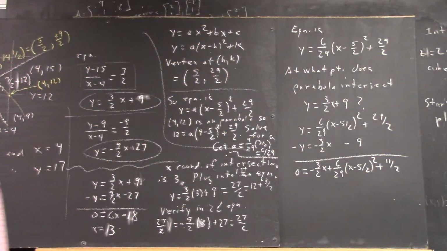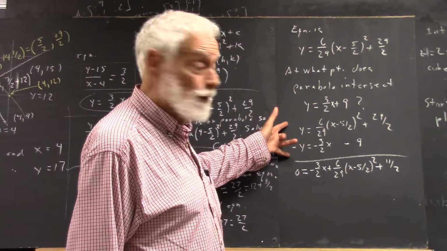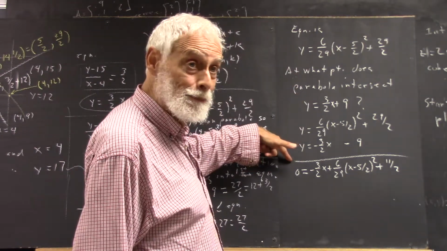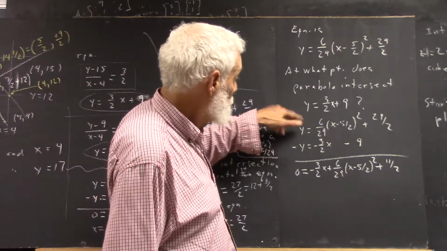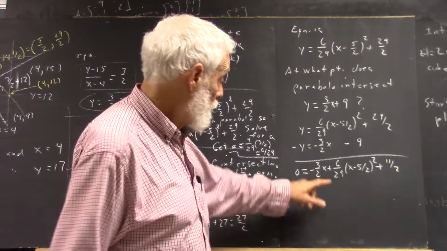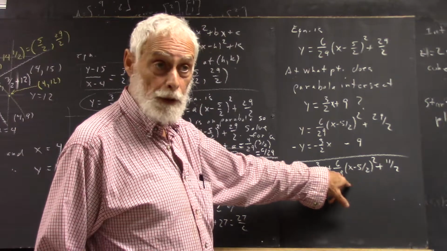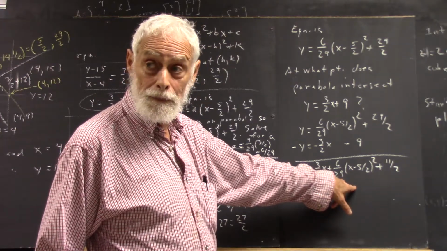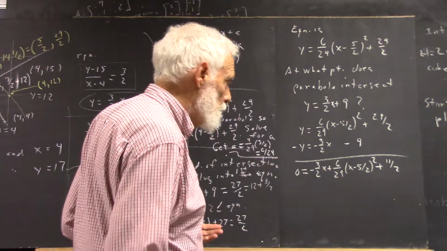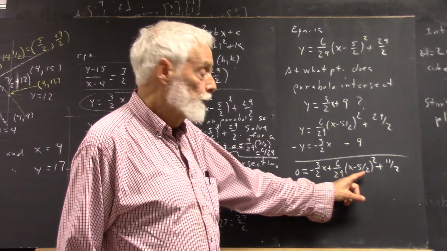Okay? Now everybody understand what I just did? It's pretty straightforward. I just took these two equations, wrote them down, multiplied the second one by -1 so the y's would go away, right? And now I have an equation for x. And x is the only variable. What am I going to do with this mess? Well, what's the first thing you think I really need to do? I need to square x minus 5 halves, right?